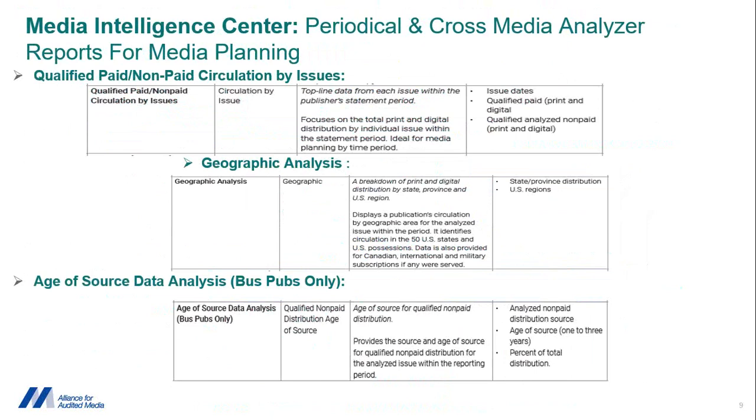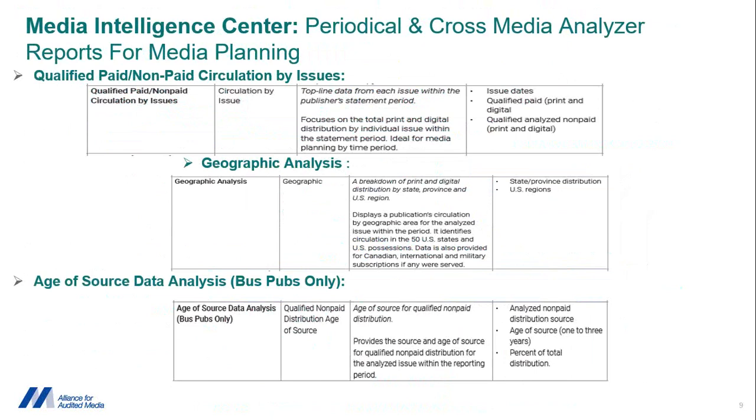This is a really helpful report if you're wanting to do your media planning around a particular issue, a time of year. If you want to look at a publication and see where the distribution is occurring throughout the year, this is the report you would want to look at, the issue by issue.